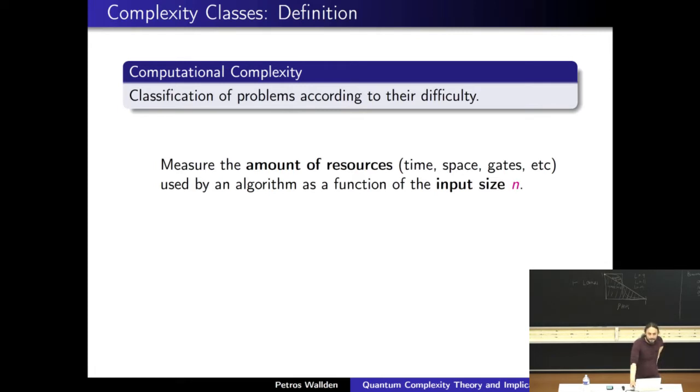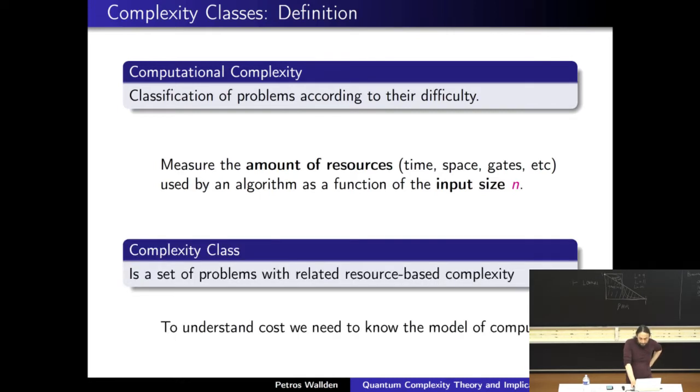So computational complexity is a classification of problems according to their difficulty. Now, what do we mean by difficulty? We measure the amount of resources that one needs. In order to perform a computation, you need time, you need space, or you need a number of gates, and so on. And the way you quantify this is how it scales with respect to the input size. Your problem can have different instances. So factoring 21 is easy, but it still has the same complexity as factoring a very large number, because we are talking about the relation of the input, in this case 21, with the process of factoring it. So we quantify the relation of input size with difficulty of the problem.